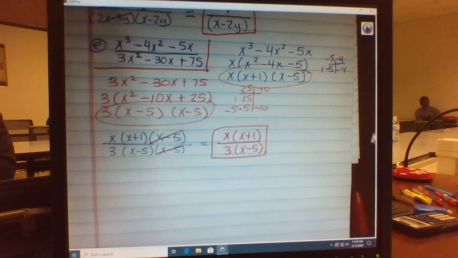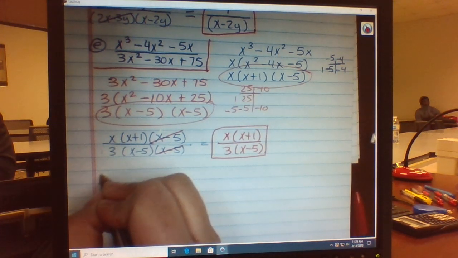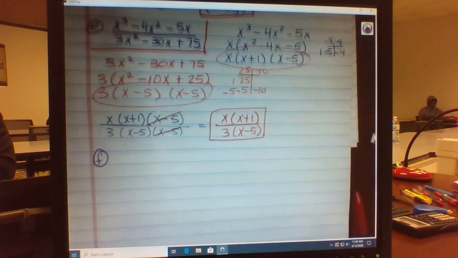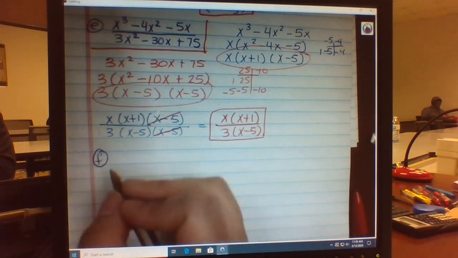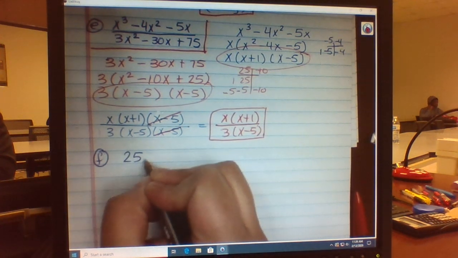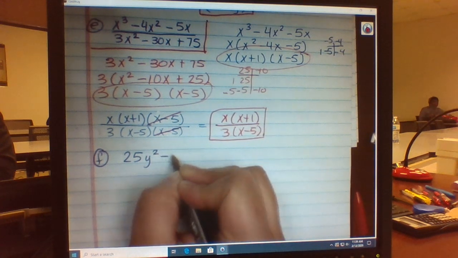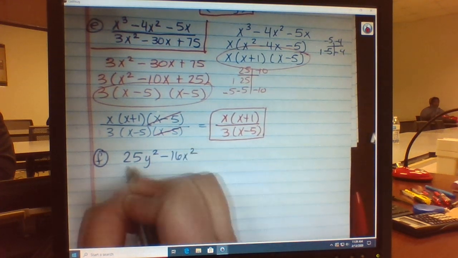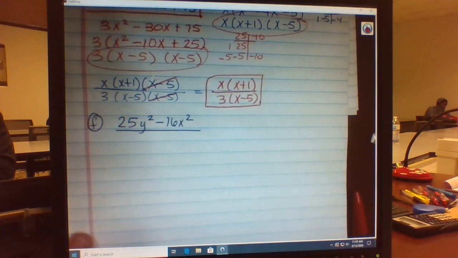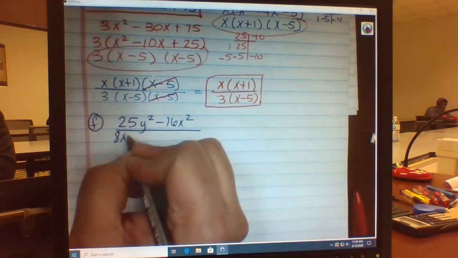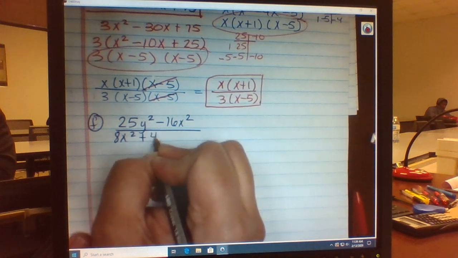All right, the next one's a little curveball. I don't know if you're going to have anything like that in your assignment, but just in case it does appear, I didn't want to not do it and then have you keep getting that question wrong. So please notice, first of all, they switched the y's and the x's in this problem, because they're just evil people.